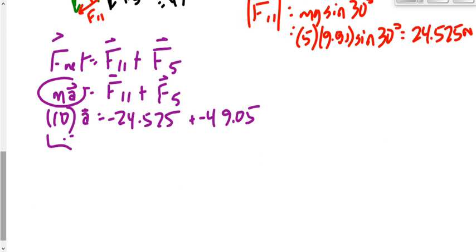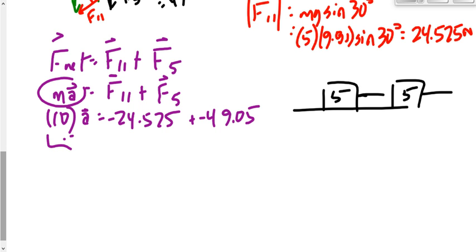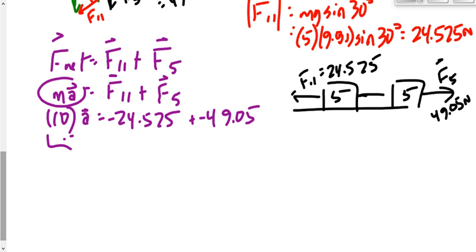But if we straighten them out, remember last week I said we like to straighten these questions out? Just pull it out like this, and then we got two objects, a 5 and a 5, with a force this way of 49.05 newtons, and a force this way, F parallel, of 24.525 newtons. Now, tell me what the sign should be. Now it's easy, right? We're going to make the 49 positive, and we're going to make the 24 negative because it's acting to the left in my new diagram.